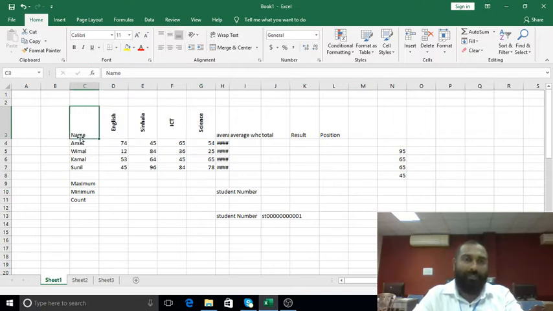When you type the text, it will be here. So if you want, you can center it, middle align, and here top align. So this is bottom align. So the default will be bottom align and it will be align left. So if you want to make it center, you have to select the cell, click on middle align and click on center. So it will be center on the cell.